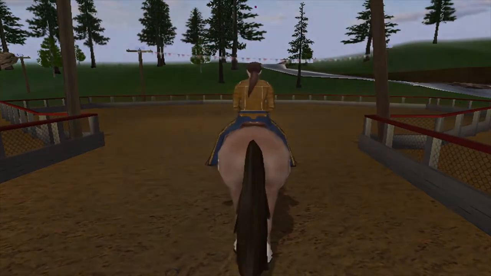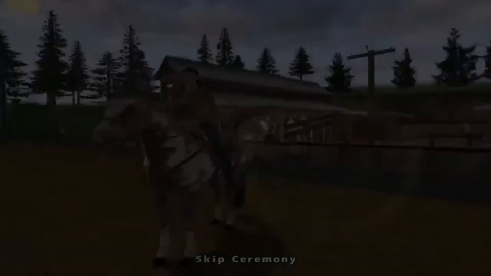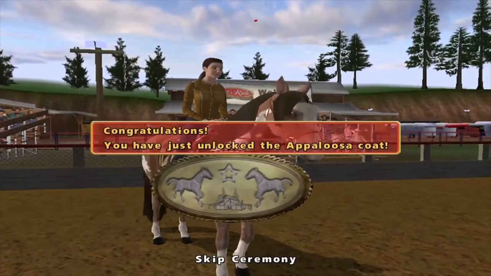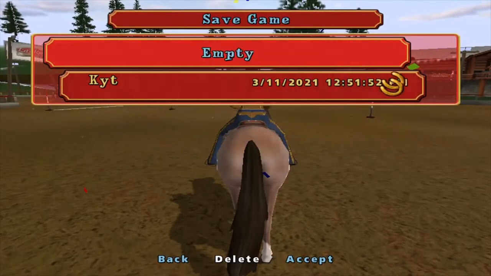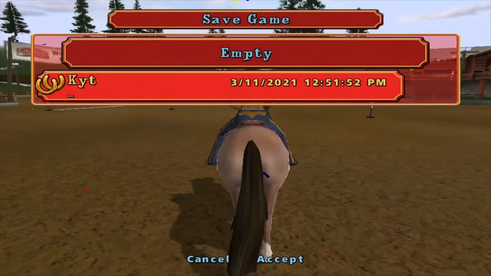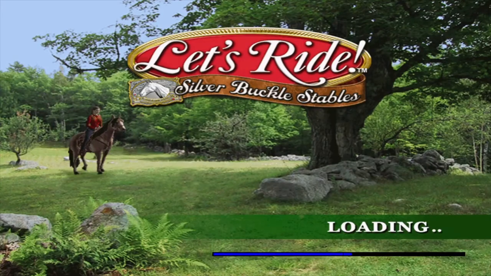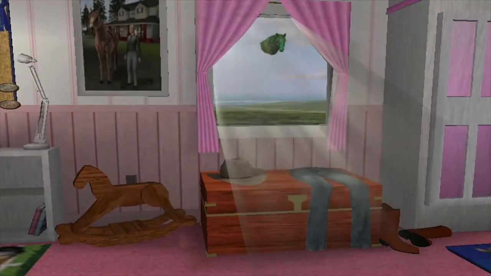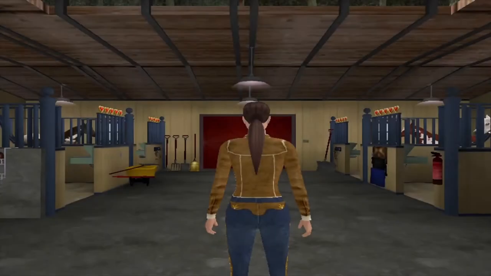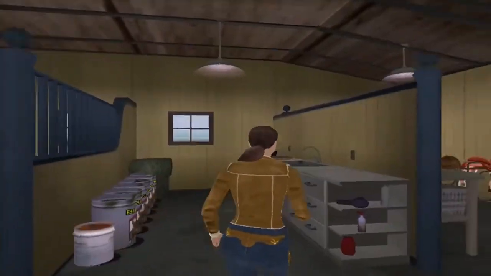Alright, stole it. I did still win. Oof. I did not like... I unlocked the Appaloosa coat. I thought I already had the Appaloosa coat. Okay. That was nerve-wracking. Oh, let me get some more treats.